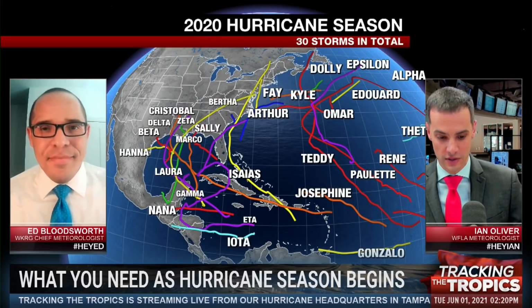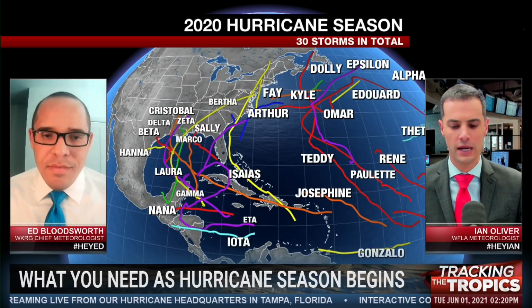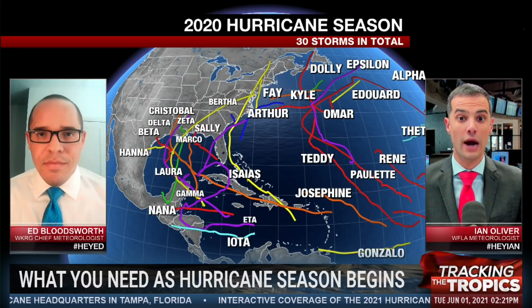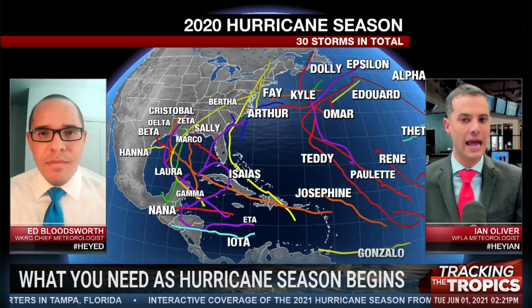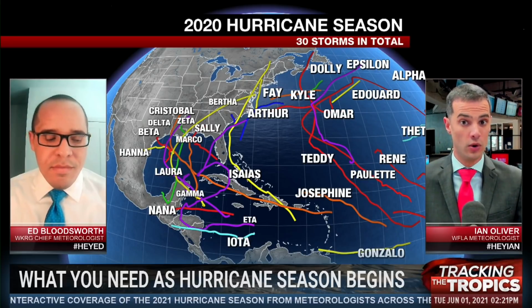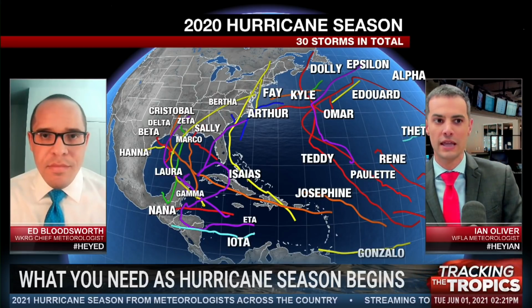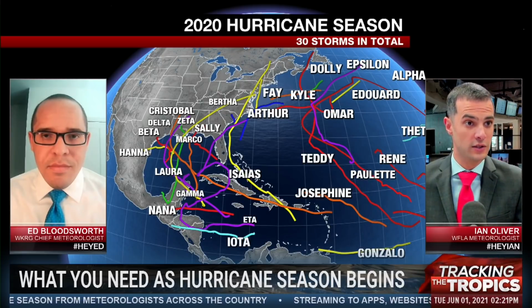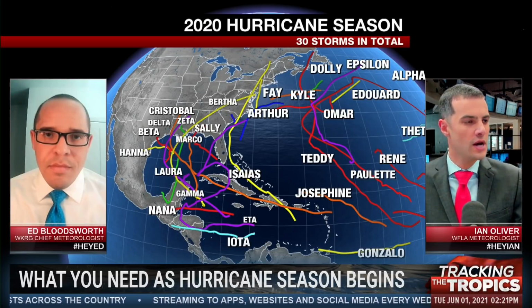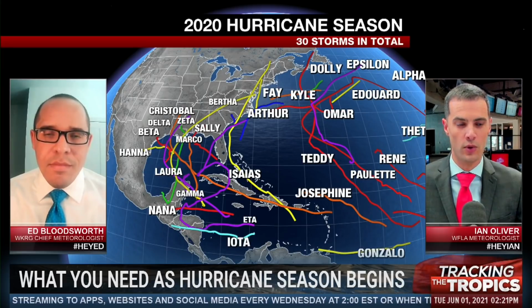It has been a while since the Northeast has felt significant impacts, likely going back to Superstorm Sandy at this point. But these forecasts say nothing about where these storms are going or how strong they're going to be. Of course, we do have that projection for the season, but those numbers don't say, oh, above average season, we're going to have a number of landfalls in this specific part of the country. That's something we just can't forecast at this point. We'll have our eyes on the tropics, and we'll have to assess the situation at that point. So I wouldn't say that there's any sort of trend that would make it more or less likely for New England to be hit this year. What do you think, Ed?